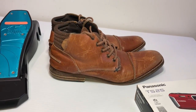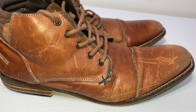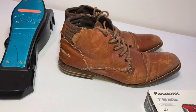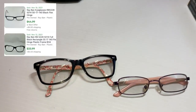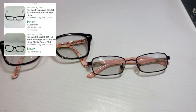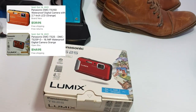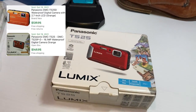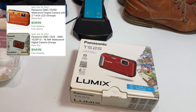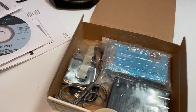Grabbed a pair of chukka boots — kind of a hipster style. Decent condition even though they have some scratches and wear. They're still in good condition and people like that look. Found two pairs of eyeglasses — I showed these in the video. They were both marked Ray-Ban. After looking up the model numbers, they are legit. On the inside arm of most glasses you'll find model numbers as well as the sizing for the frame. I also showed the Panasonic TS-25 Lumix camera. It was in the bin after the rush — amazing what people just ignore. It had all the paperwork and everything was still sealed in the bag. Brand new.